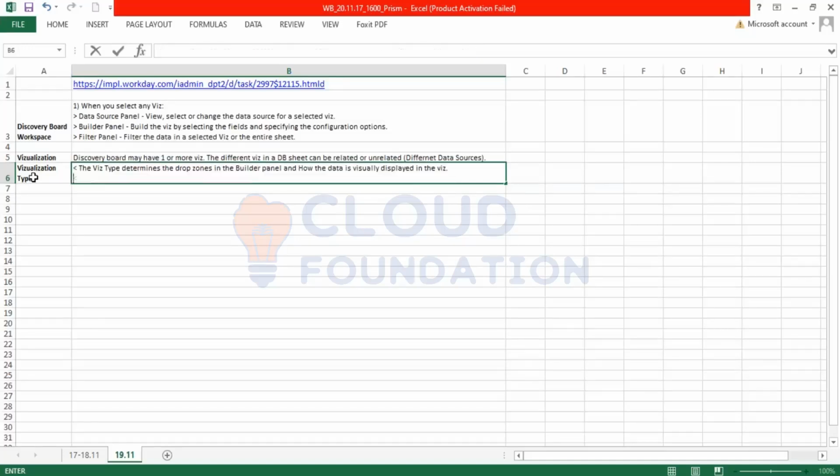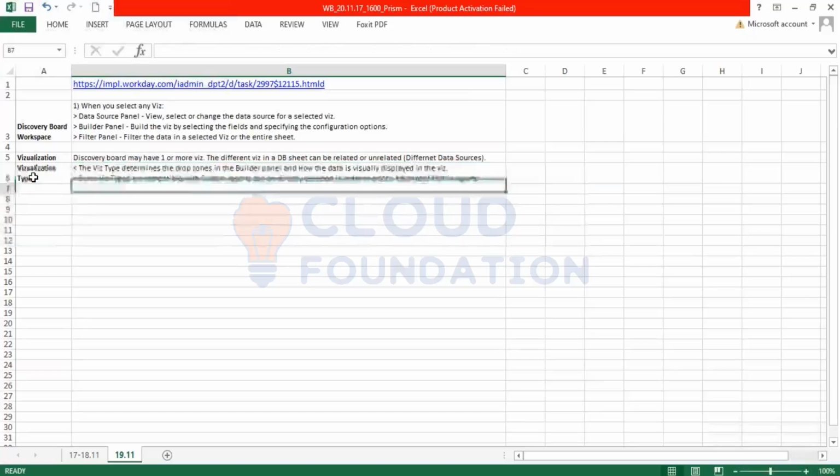But there is an important difference: some visualization types are compatible with custom reports and can be directly exported in order to create advanced reports or matrix reports.